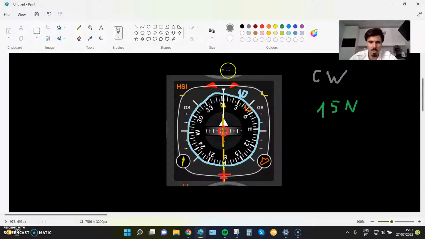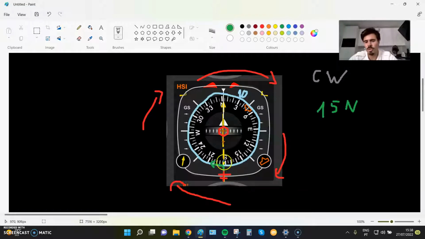If it's clockwise, it's going to rotate like this, like this. This is how our clock works, right? So if the arc is here and we want to go clockwise like that, we'll need to go to the left side.